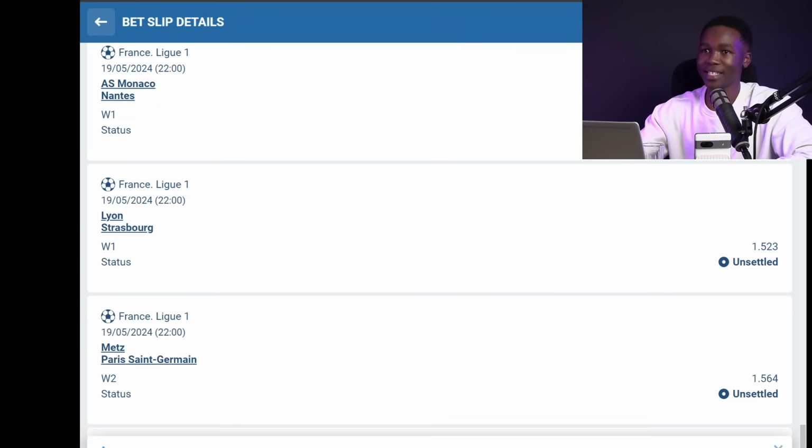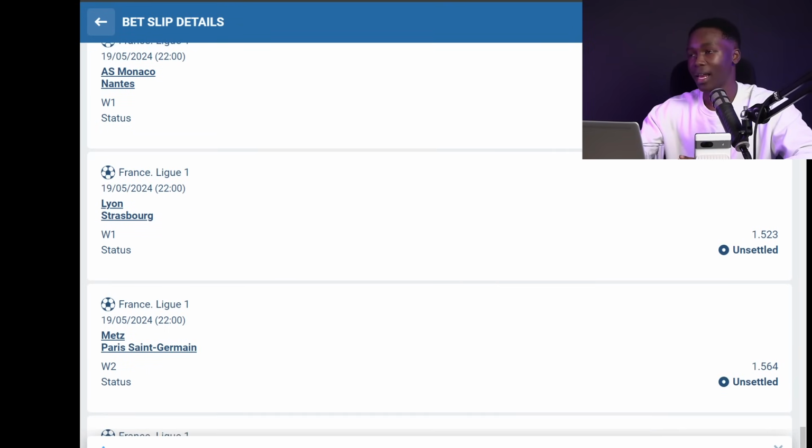Then we have a game from France. Metz versus PSG. I know we mentioned the name PSG, and many people are trembling once again because PSG will always disappoint when you expect them. It's one of the games that is going to be playing late, the latest match in this bet slip. There are games that are early kickoffs, games playing on Friday, Thursday, Saturday, and then PSG is playing on Sunday, late in the night. So we do hope that they don't have the curse of the last teams.